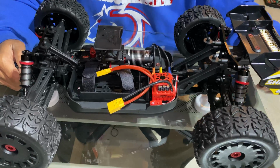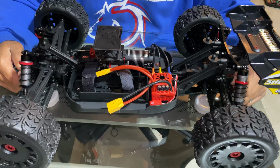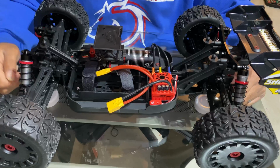But I will say, like I said, if you want something that's super durable right out of the box, or even remotely durable, something that you can just send 20, 30 feet in the air, I would not recommend this truck.